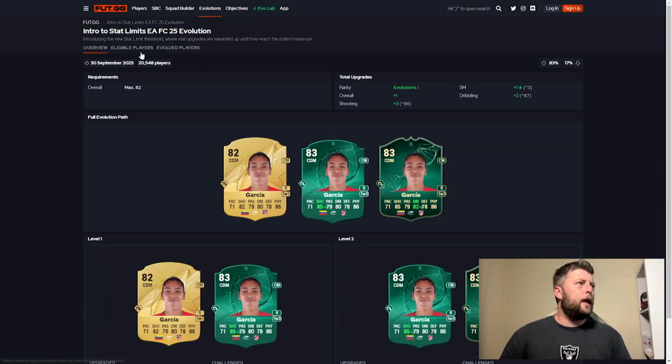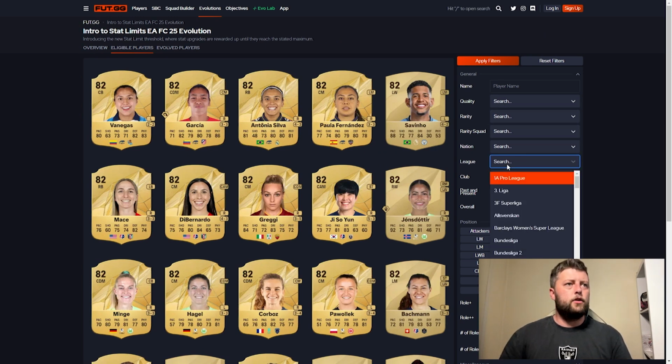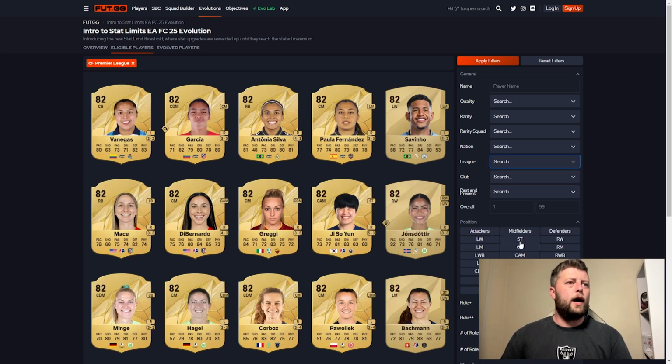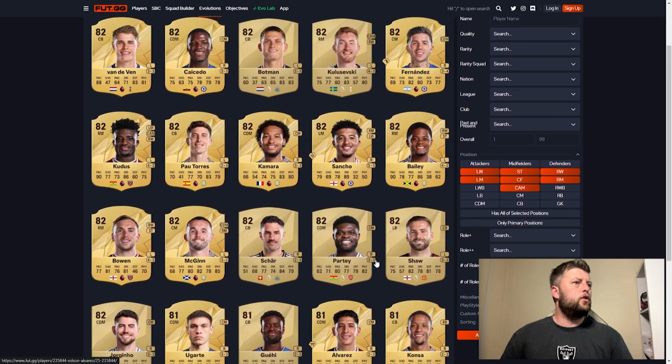So in terms of players we're looking at here then, let's have a look at, because this should be pretty good. So let's go League, we'll go Premier League, and then what we'll do is we'll add striker, we'll add all the wing options and the forwards, and then we'll go for a CAM as well, just in case. So let's have a look. Okay, well that don't work.